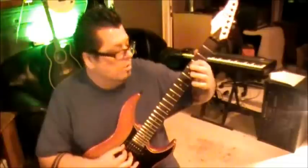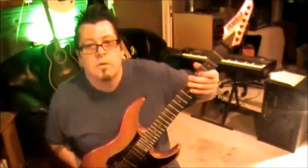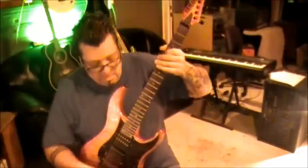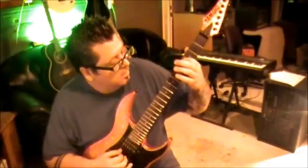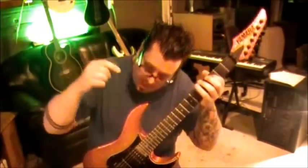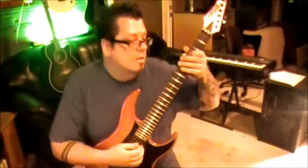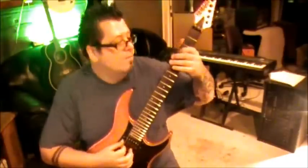Then go up to the 4th fret on the A string and go E, A, G. So we're just not playing the D string this time. See, right there. 4th fret, A string. Okay, and that sounds like this. Then we're going to take that, move it a half step back or flat to the 3rd fret. Do the same thing with the strings, E, A, G. And at the end of each G there, you want to vibrato a little bit with the whammy bar.